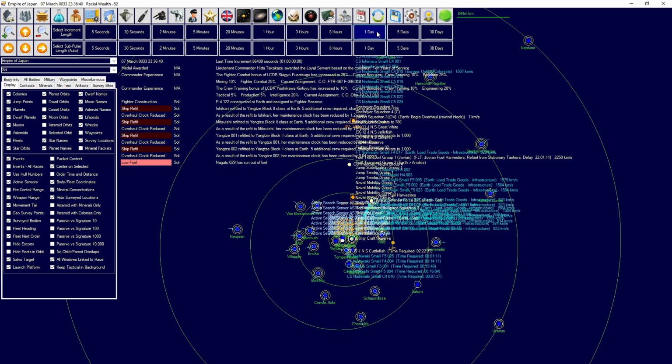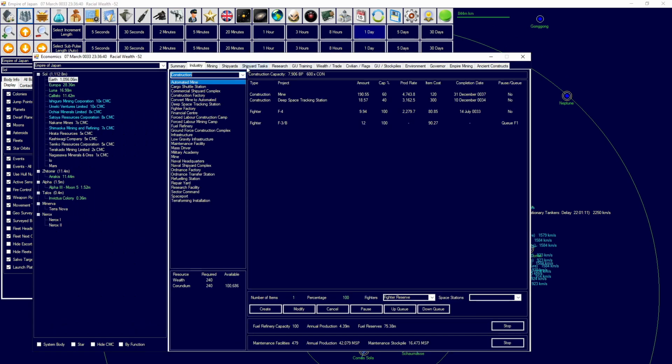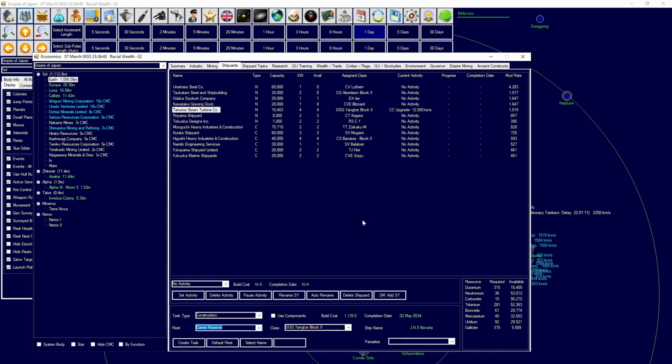Okay, and 5 increments. We refitted a bunch of vessels, so a bunch of Block 2 Yangtzes there. And now we're going to begin construction efforts on new Yangtze Block 2s. Ideally, well, no, we don't want construction on more, we want to refit and then build the newer DDGX. So we'll continue our refit efforts.